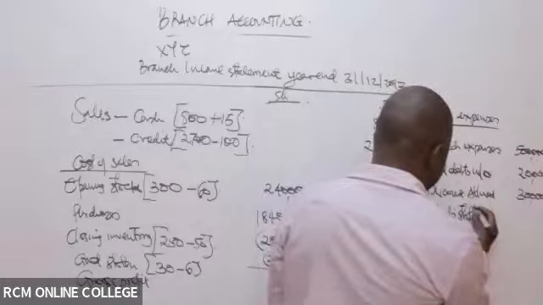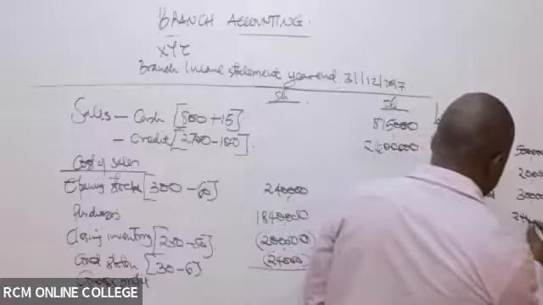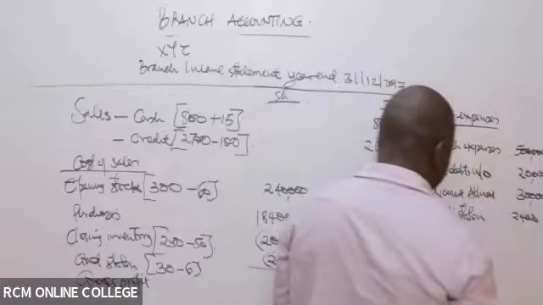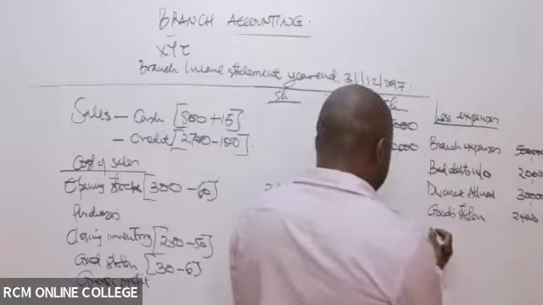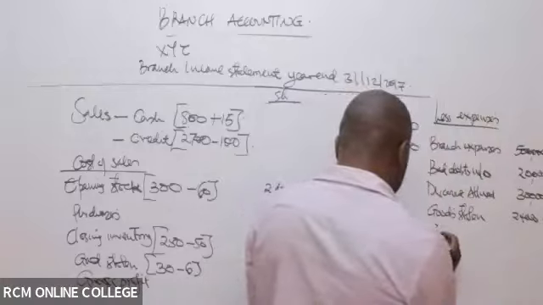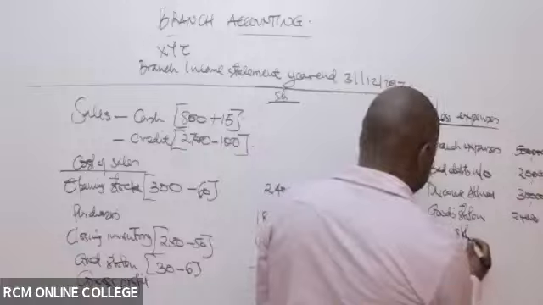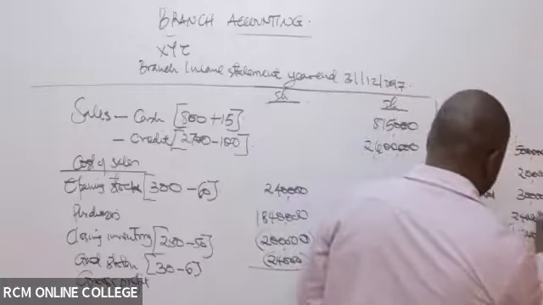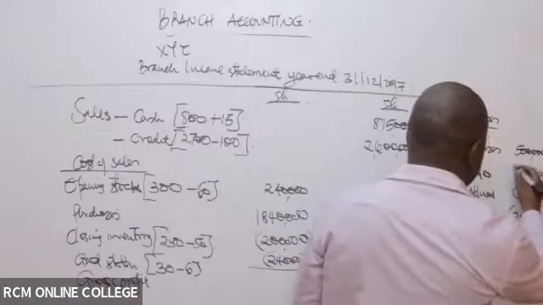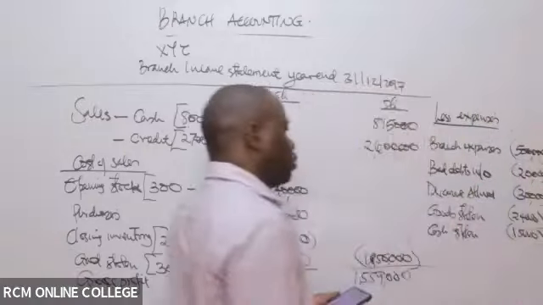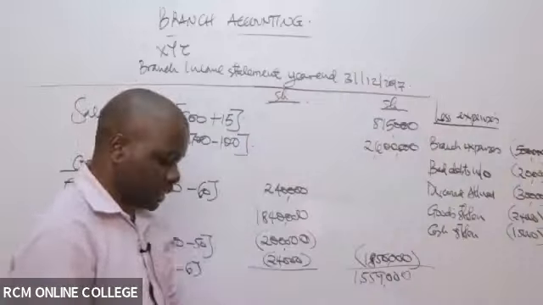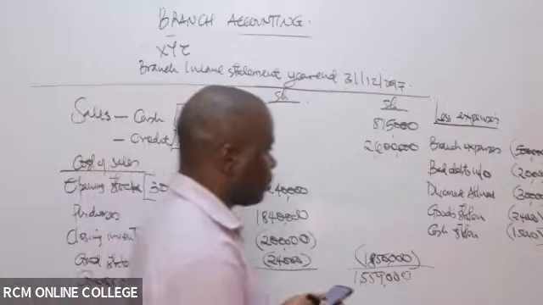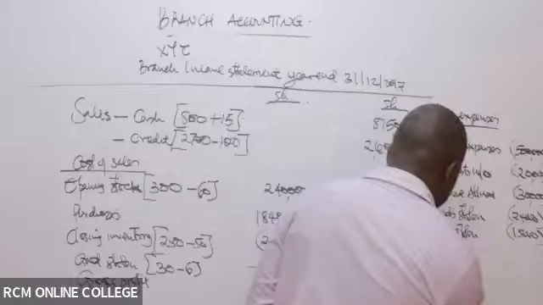But of course, it will actually be at cost. That is 24,000. Then in this case, we have cash stolen. Still an expense they'll incur by themselves. So 15,000. So you less all these ones from that one. You should be able to get the net profit, the branch net profit.